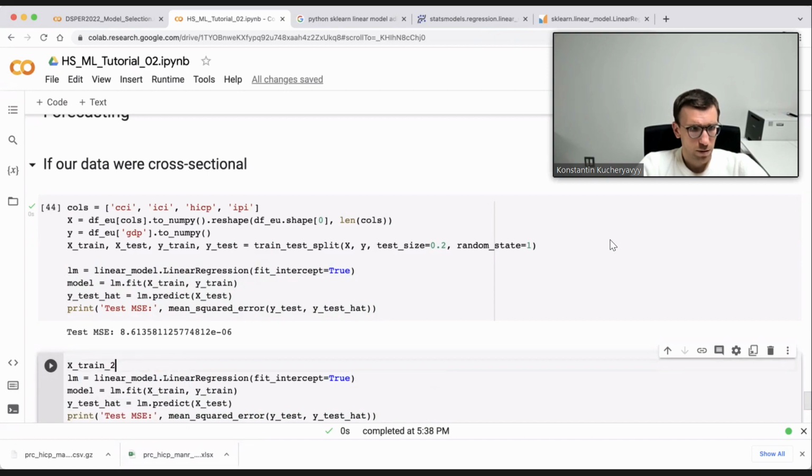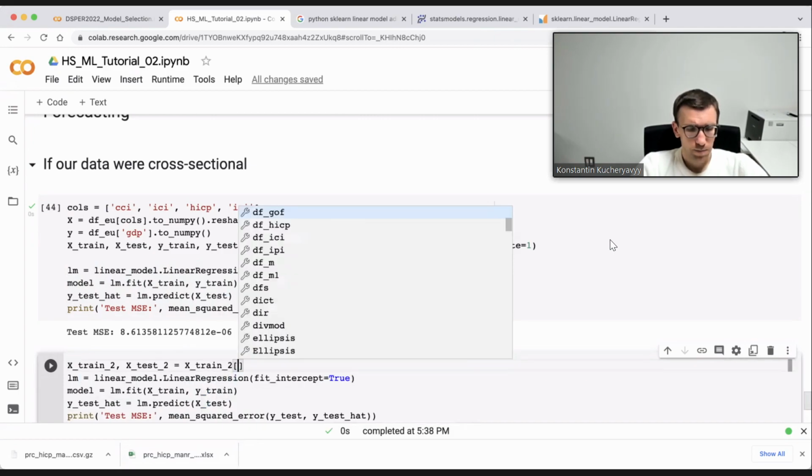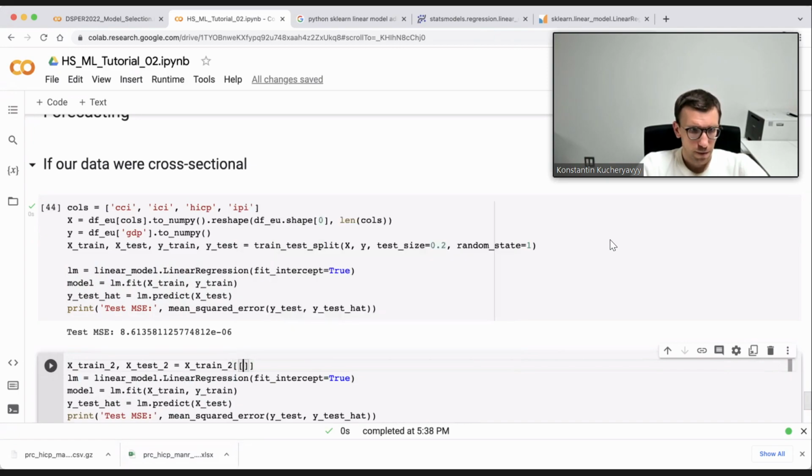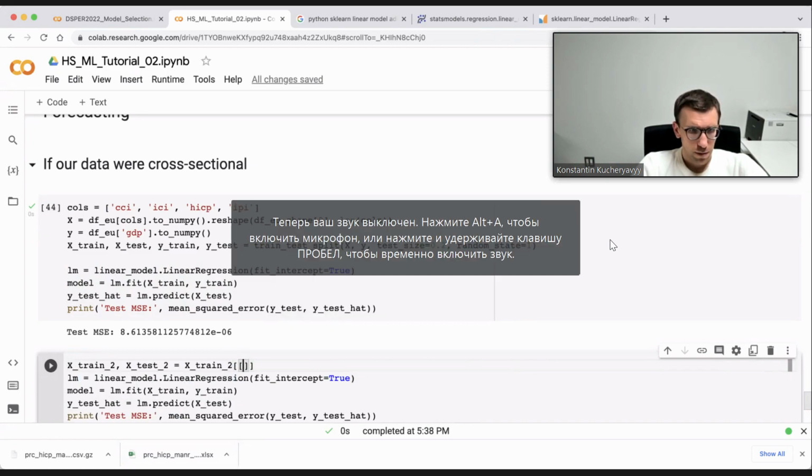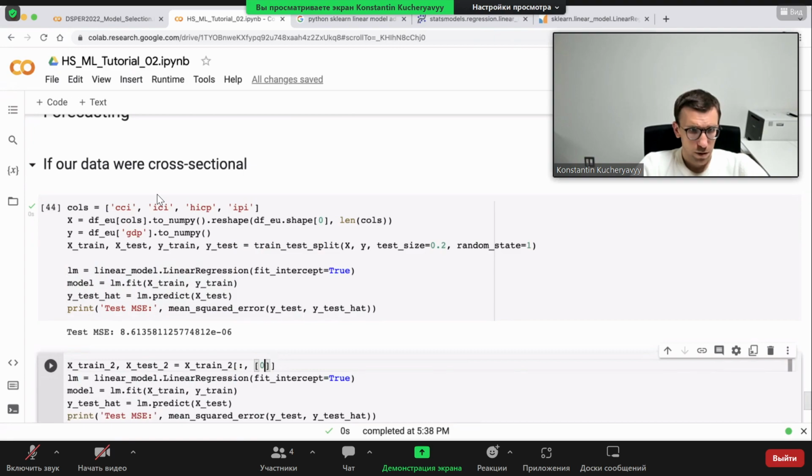Maybe extend to instance, so say 0, 1, 2, 3.